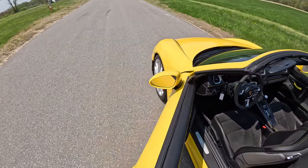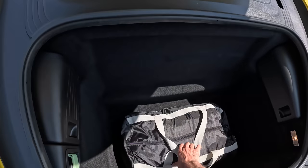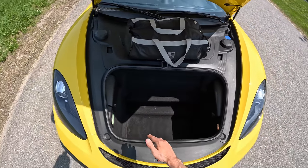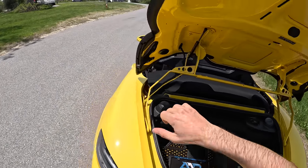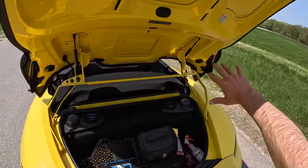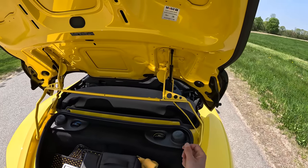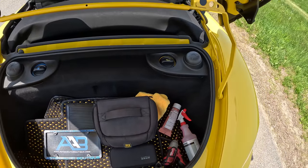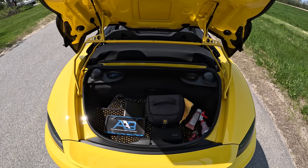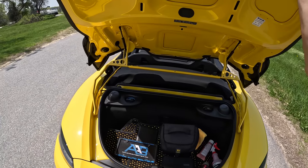There is phenomenal storage in this car despite being a two-seater with no luggage space behind those front seats. You've got a nice cavernous frunk — you can really fit some serious luggage in here. And if you needed more space, you do have an actual trunk. Back there, of course, that's where the roof is stored. It's a crazy architecture of supports to get this thing up and out — if you're a technical nerd who wants to look at hinges, this is actually pretty wild, with hood struts that keep it up on its own. Always keep some sunscreen in your convertibles — a lot of people forget, and you look like a lobster when you get to your destination.